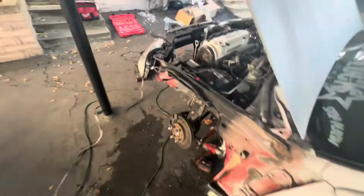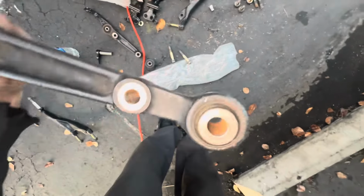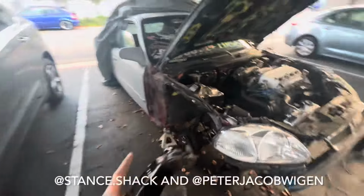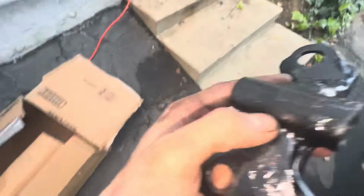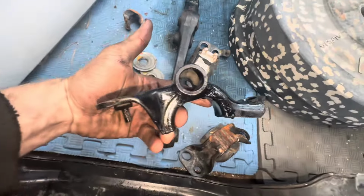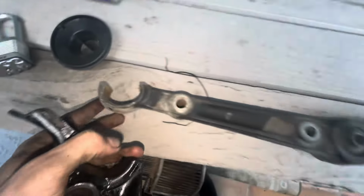I also got 50Ks on the front springs now. Along with the new 1-inch raised subframe, I got a new set of lowers made, because you guys remember I scraped through mine. But these probably won't even ever touch the ground no more. Super nice welds. Shout out to Stanshack and Peter, man. He did all this crazy welding work. Bro went absolutely nuts. You can see now too, let's run over to my old one. The bushing you usually scrape through is now just solid. This is the old lower control arm. We scraped through that, man. You did me good.